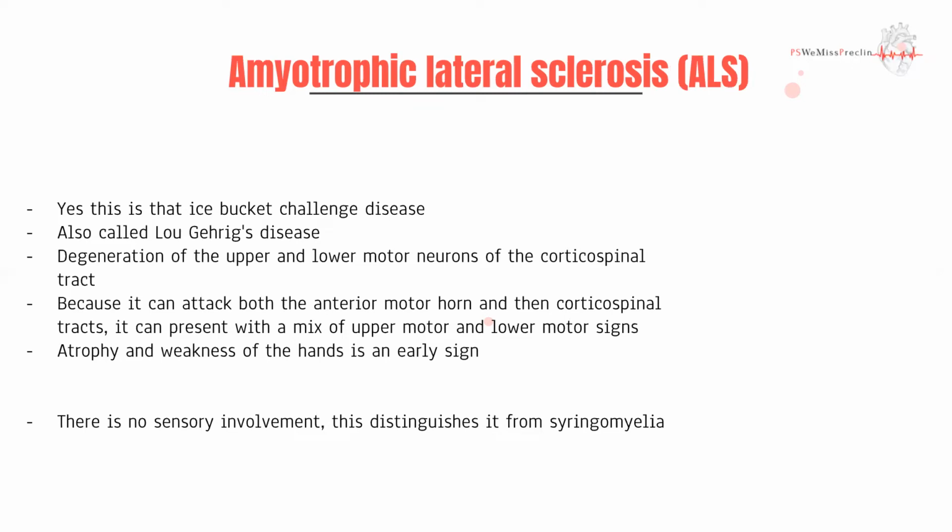So basically, because it can affect all the tracts, it can present with either upper motor signs or lower motor signs. So whenever you have a question where you have these vague neurological symptoms, a typical presentation would be a patient comes in with hyperreflexia at the knee, but they have some hypotonus in the left upper limb and weakness, and they have some weird tongue fasciculations. That makes me think ALS because everything's being affected, right? We have lower motor, we have upper motor, we have bulbar involvement, that's ALS. And there is no sensory involvement, and that distinguishes it from syringomyelia.